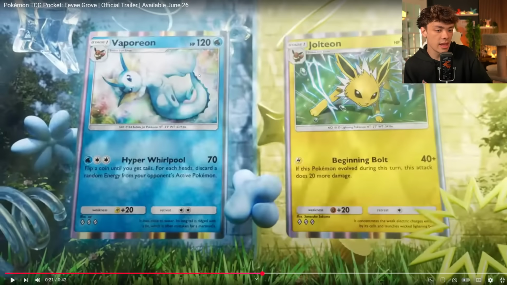We got Vaporeon. Jolteon. Vaporeon has 120 HP, 3 energy, 70 damage. Flip a coin until you get tails. For each heads, discard a random energy from your opponent's active. That is a toxic card. It's kind of like Guzzlord's first attack. But honestly, I don't know if these are meant to be super strong. I feel like it's just for collecting the Eevees, which I'm definitely going to do. The art looks so cute on Vaporeon.